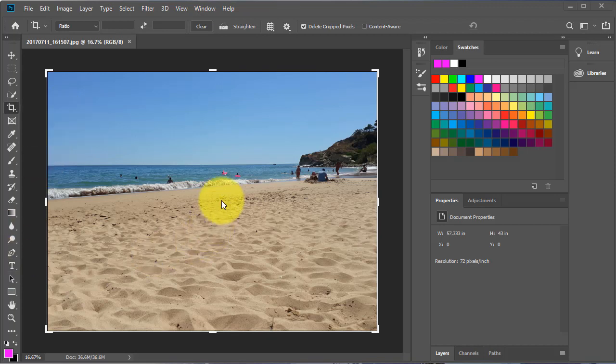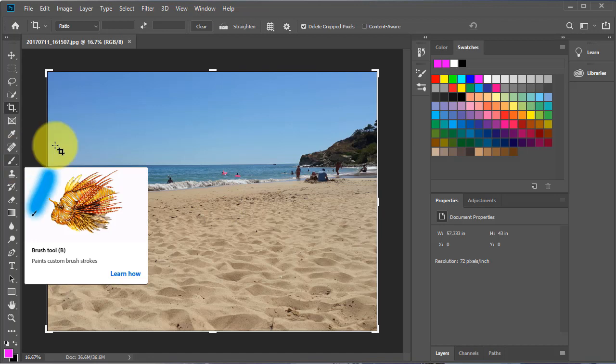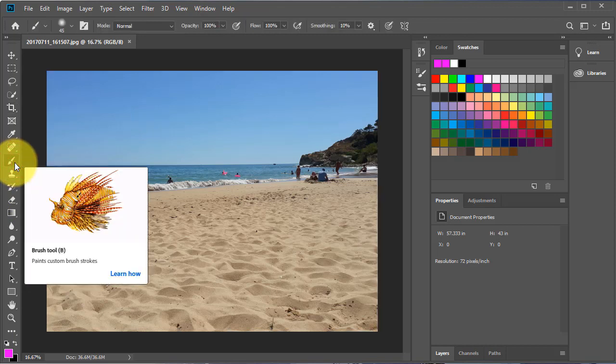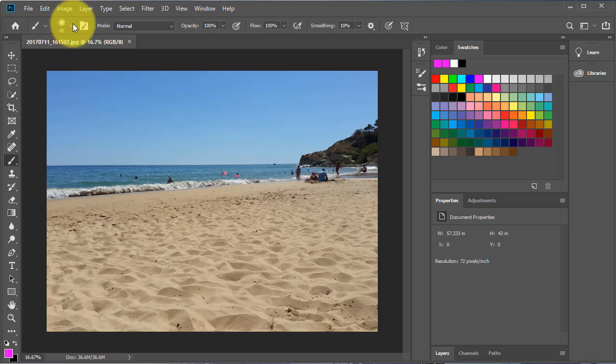Let's go ahead and apply an option. One of the things you often want to do when you have a brush tool selected is to change the size of the brush tip, and you can do that using the brush picker option, which is the first option over here on the left of this options bar.